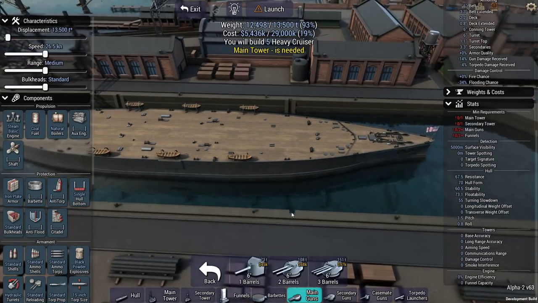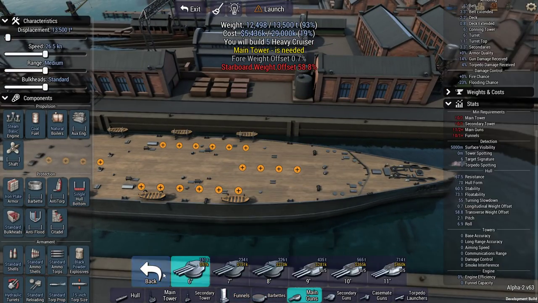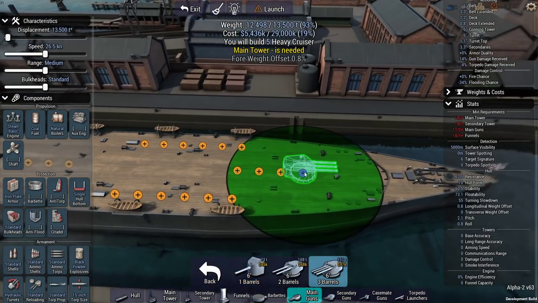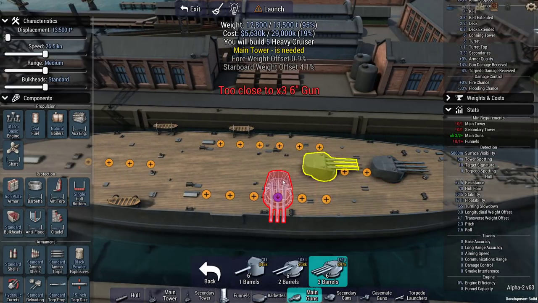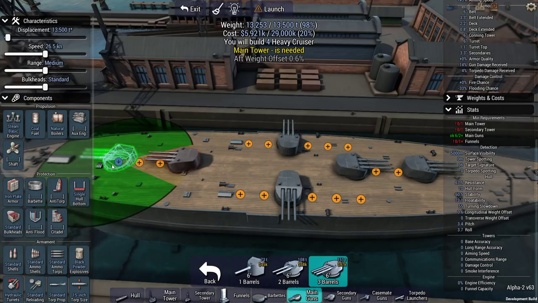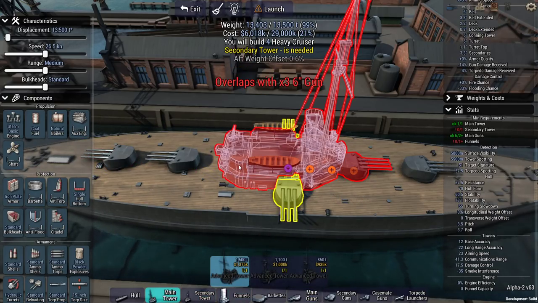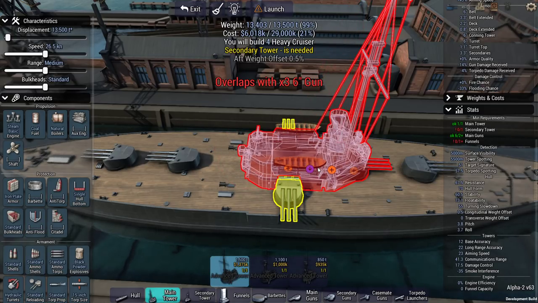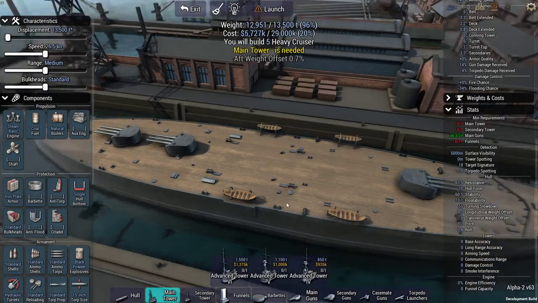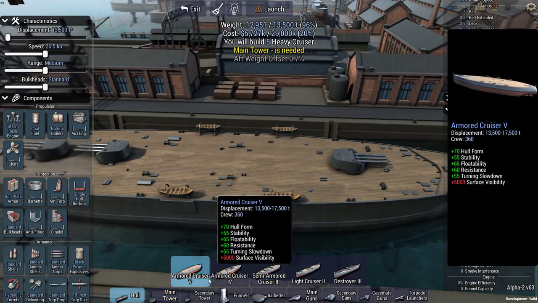Displacement 13,500 tons. Okay, so let's go for main centerline guns. 6-inch. Just a whole lot of them. Let's see if I can still fit in the main... No. Not quite. Not quite. I know the Cleveland isn't a heavy cruiser, though.